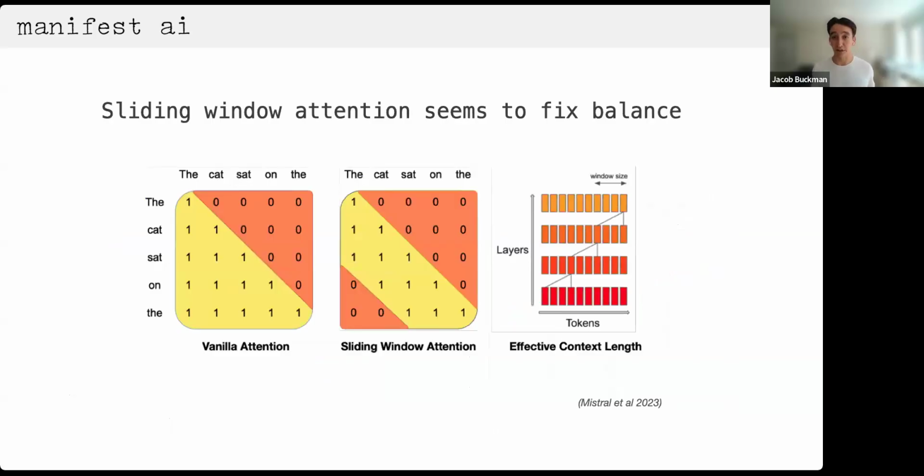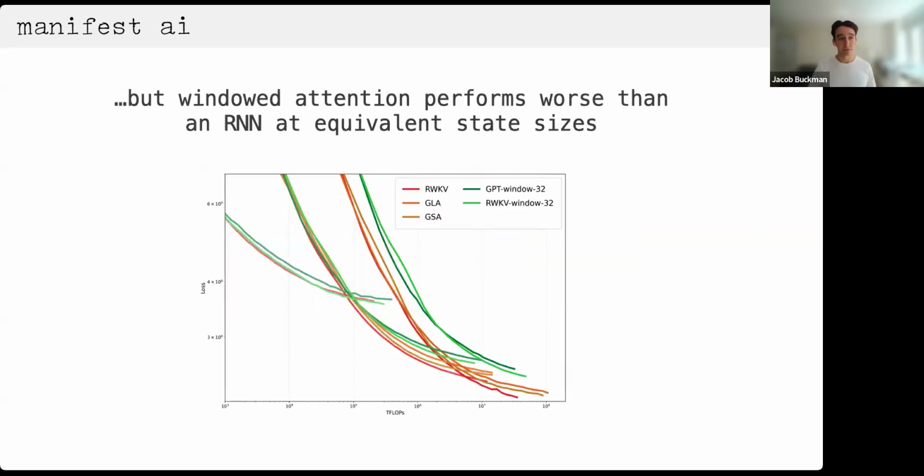So the first obvious thing that we could do to try to fix this balance, and indeed lots of people do, is to use something like sliding window attention. If you want to spend fewer flops on attention, it's simple, right? Just attend over fewer things. And because sliding window attention compounds with many layers, even with a much shorter sliding window than the whole sequence, the final predictions at the last layer will be impacted by tokens across the entire sequence. So this seems like a nice solution, but it performs very badly.